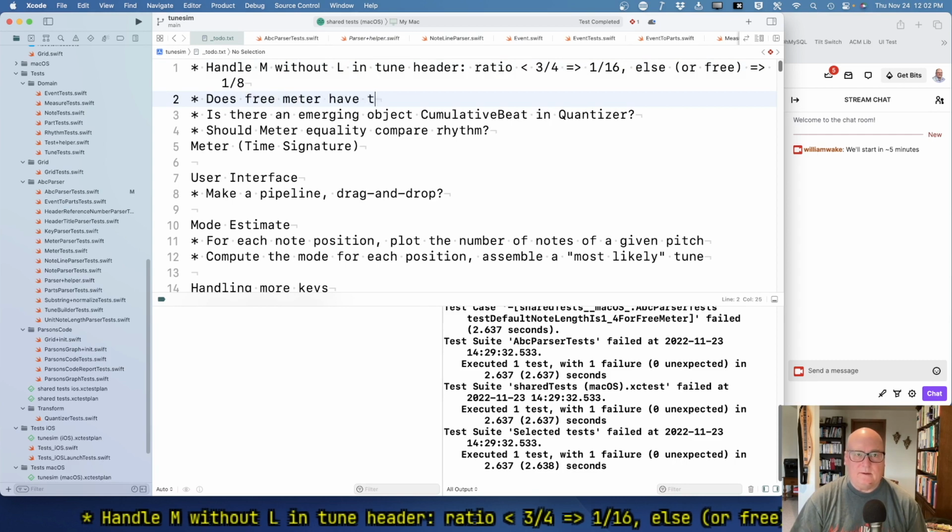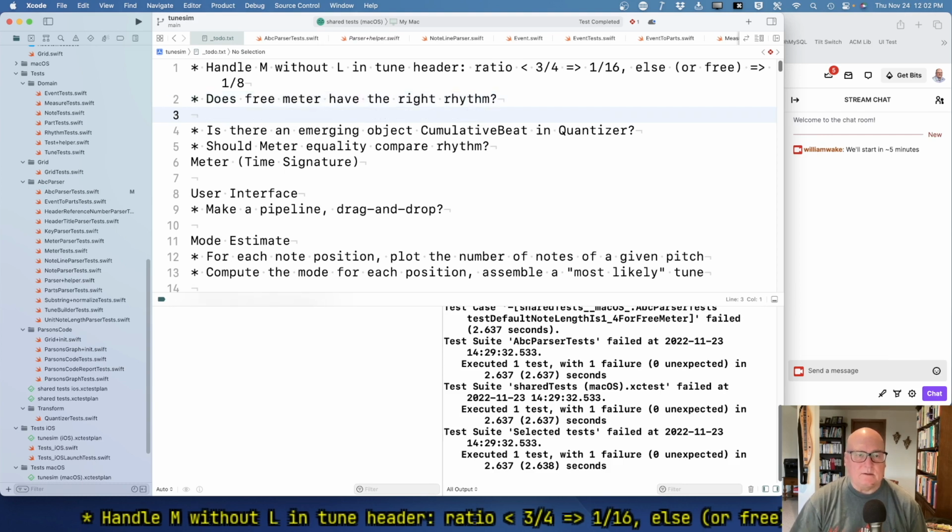Okay. And I think another thing that occurred to me: does free meter have the right rhythm? We gave it this monstrous default. I'm wondering if we can get by with 0 now. And also rhythm versus LCM. We had a situation, while we had a bug or we weren't fully supporting the free meter for our quantizing, and we ended up getting these very huge multiples. Now, most of them have common factors that could have been taken out because they're all basically ratios. So I think we should maybe do some simplification, but I've got some complexity in mind around that.